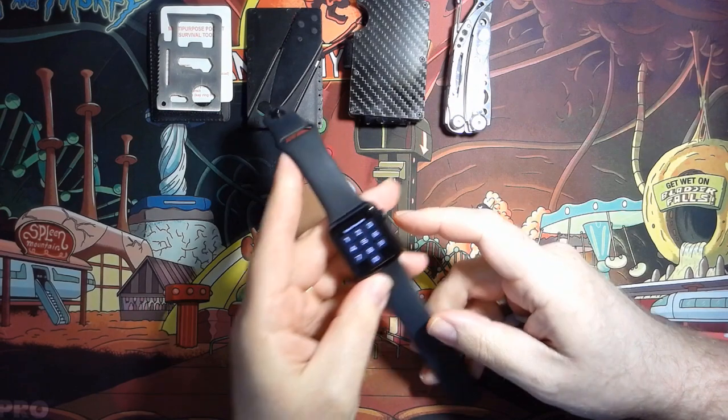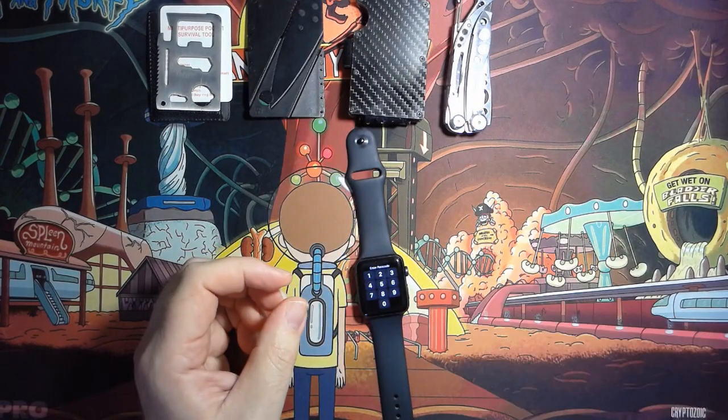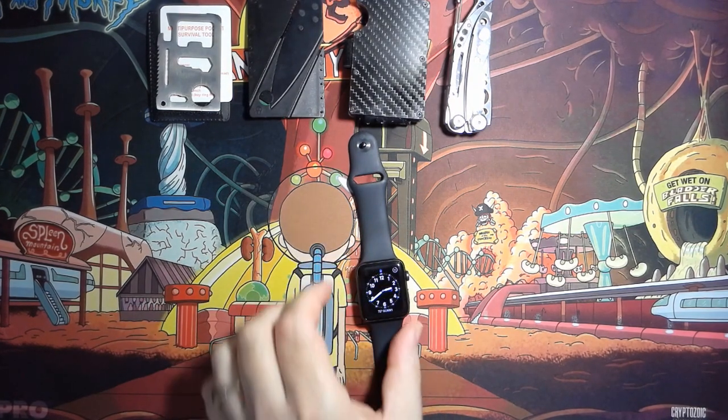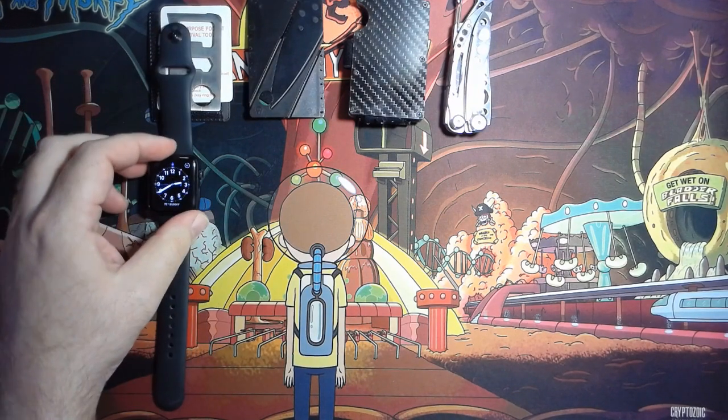Wife surprised me last Christmas. Got me an Apple Watch. I love it, but a watch is a watch. Probably my most expensive gear that I carry.